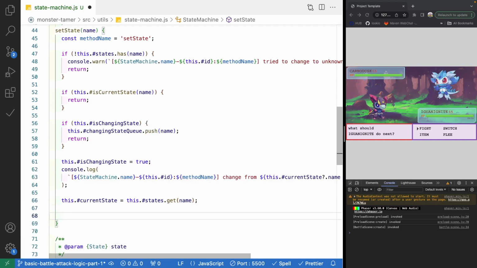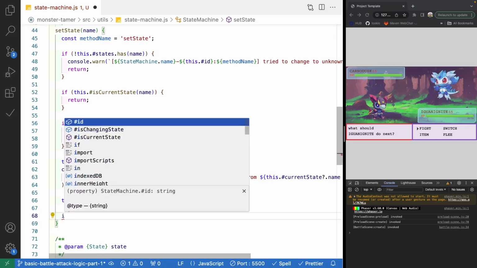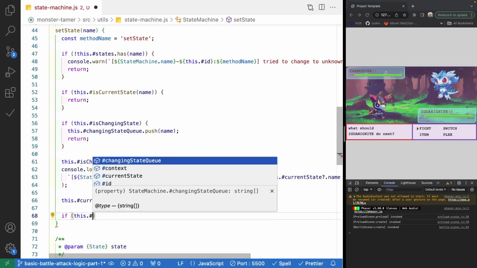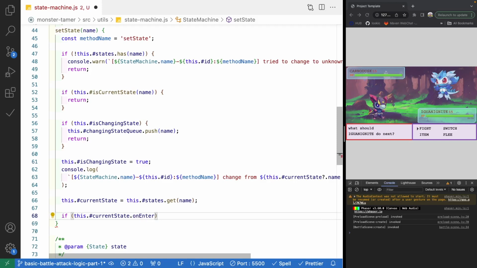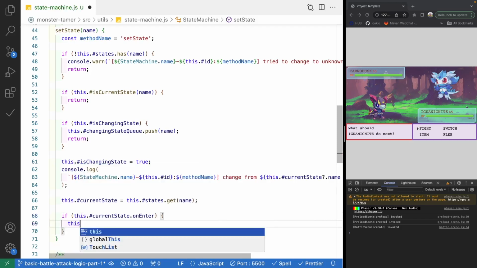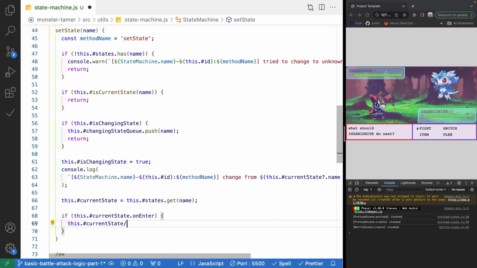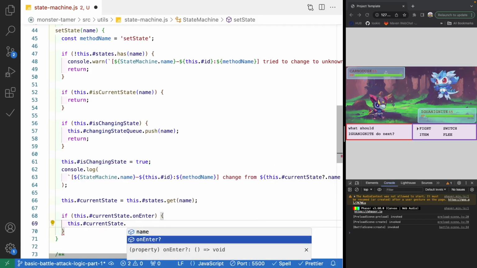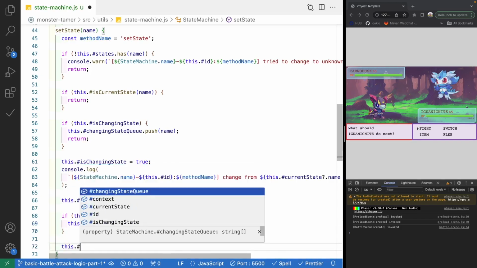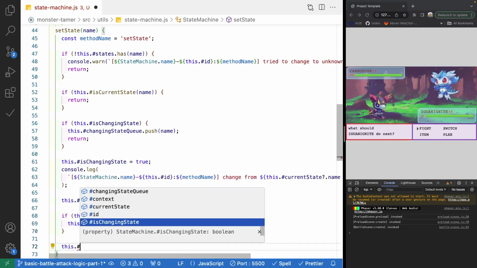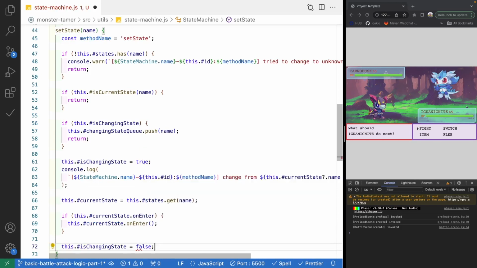Then finally, what we want to do is call that onEnter callback function if it was provided in our state. So we're going to see if it exists. So if this current state dot onEnter exists, then what we want to do is go ahead and call that, and we'll do onEnter. Otherwise, once we're done with that, we're going to set this changing state equal to false.